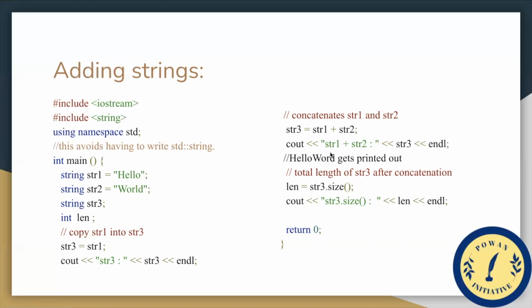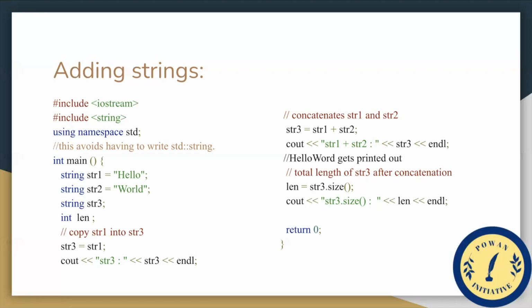And actually, there's a little typo here. It should be world. But the main thing to note is that there's no space here. There's nothing there. Just the two words are being glued together, and that gets printed out. And remember, since it's an endl, hello world would be on its own line. The main thing to note is that we're gluing the two strings together by using the plus sign. This is where we're adding them together, not necessarily like what we do in math, but something a little different.